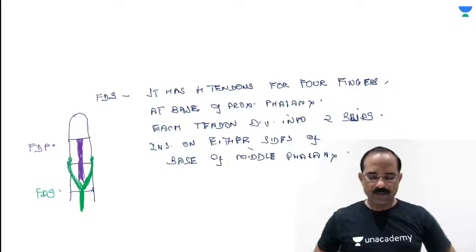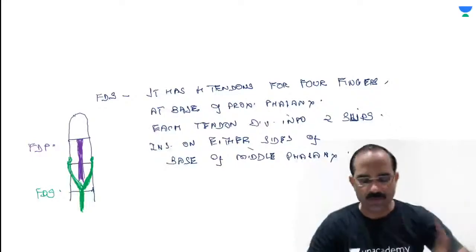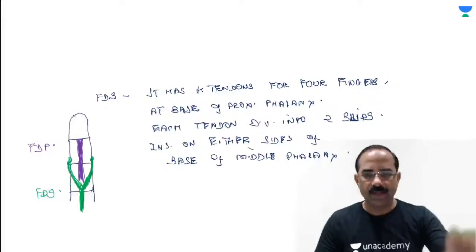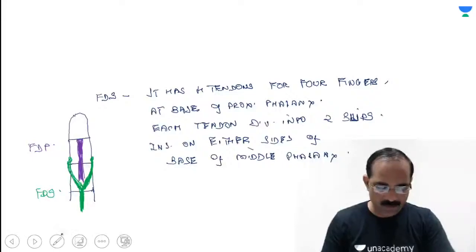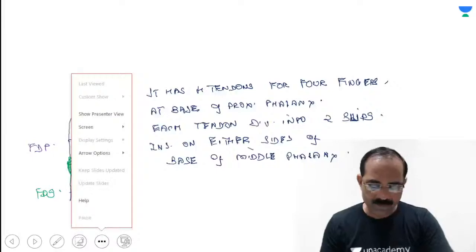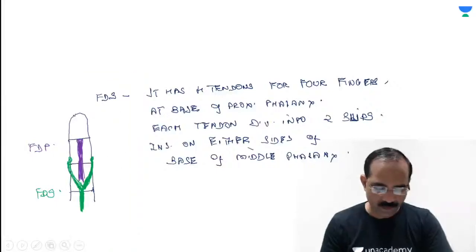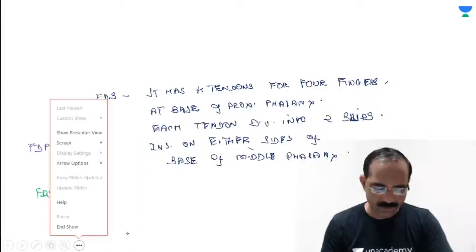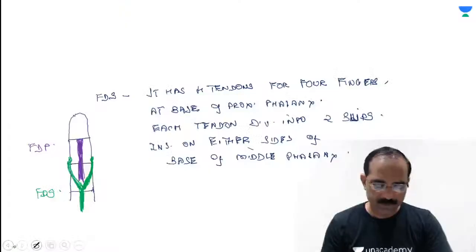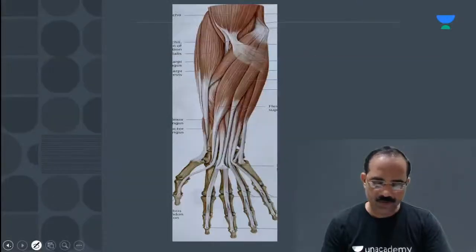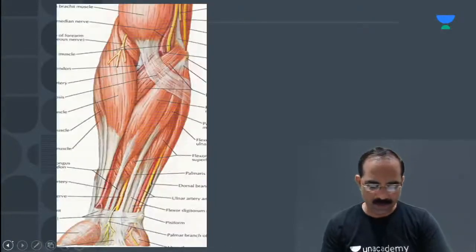Perfect. So this is the Flexor Digitorum Superficialis which I have drawn for you. I'll show you the slide in one moment. Have a look, understand this. I hope this is clear to all of you. Just have a look at the slides. Ye slides dekh lo pehle. So then we'll start.